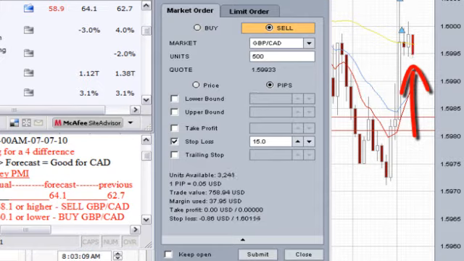The market did not move quite as I expected. In spite of the odds being in favor of a sell of the Canadian dollar, traders were buying.